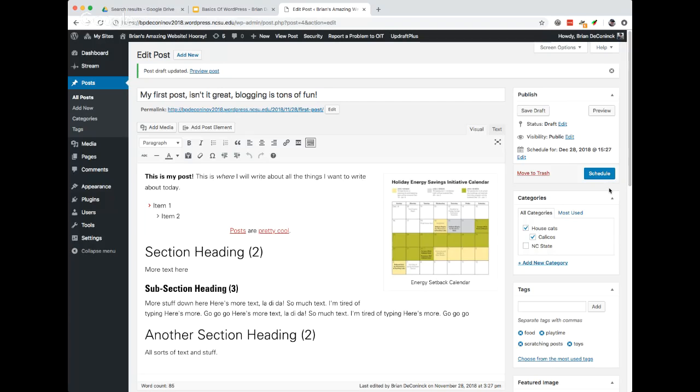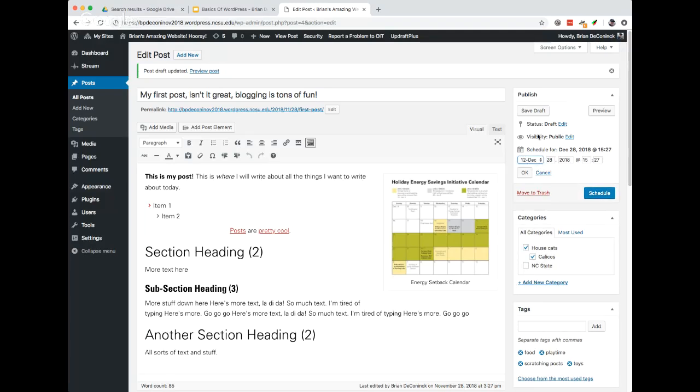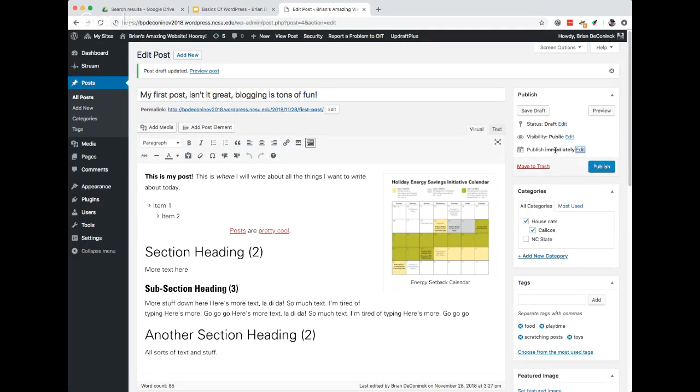You can also set it to a date that's sometime in the past. That will change the order in which posts are displayed, but it will not retroactively change time as much as I might wish it would. So you have that option as well. I'm going to go ahead and leave it at approximately now. And so now it says publish immediately. And I'll go ahead and click publish.